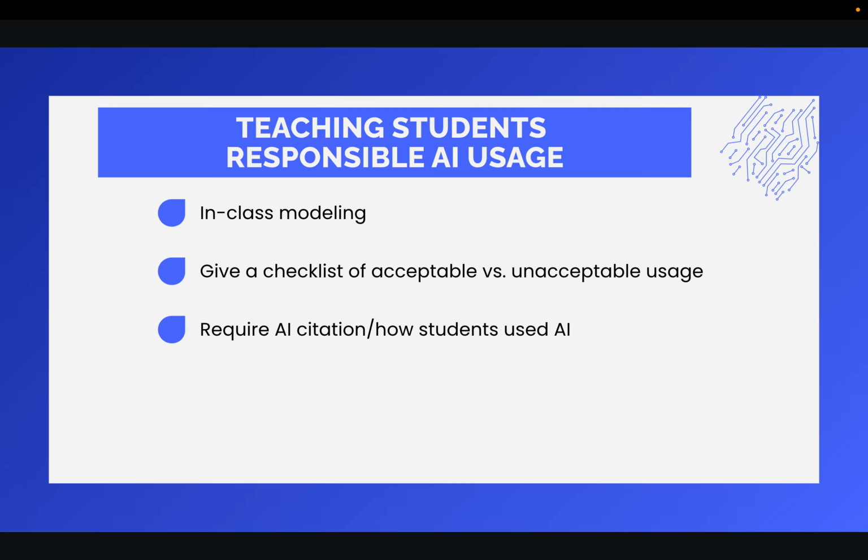If your students are using AI, you can have them tell you the prompt that they use. They can give you a link to the chat that they use so that you can review that. Let them know that there's going to be some kind of citation for them using this AI. Make it very obvious to your students that AI is a tutor and not an answer key. AI can be used to give your students steps. They can create an image if your students tell them what to create. So your student is the brain, the AI is just the tool for their brain.